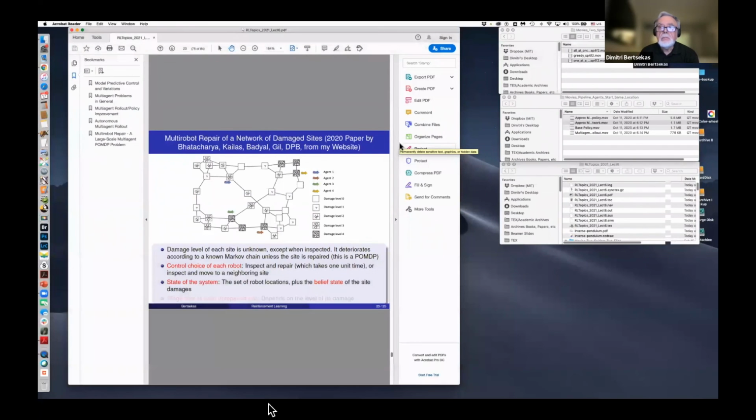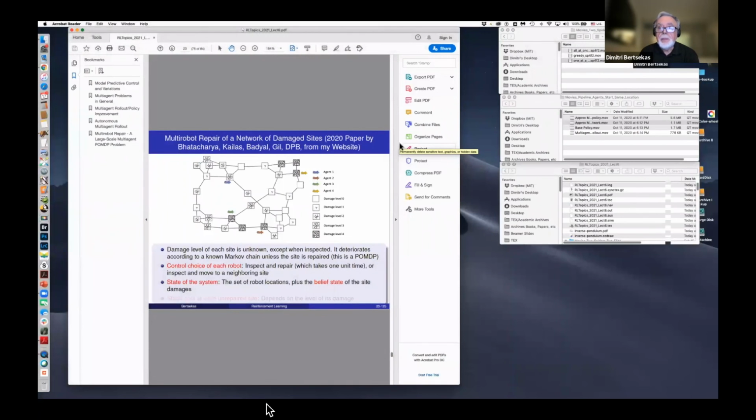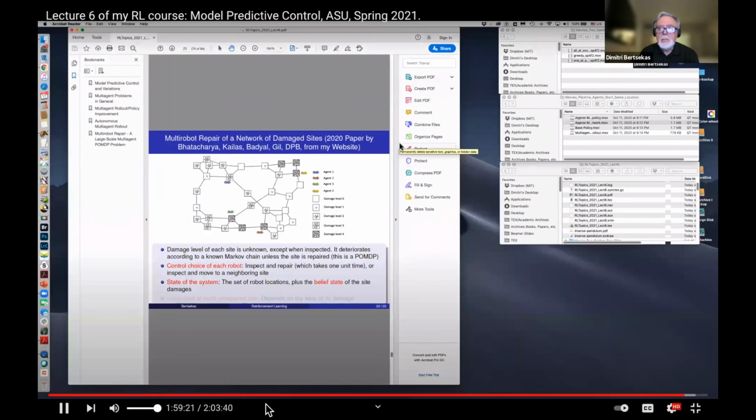And here, if you try to make the base policy more complicated, you're going to have difficulty. So the neural network is just used to fit the base policy. The rollout policy, not the base policy. Oh, the rollout. The base policy is something simple, like a shortest path type of policy, go to the nearest damage site. It's the rollout policy that's hard to calculate because it requires a lot of computation, and we pre-compute an approximation to that using a policy network. Okay.